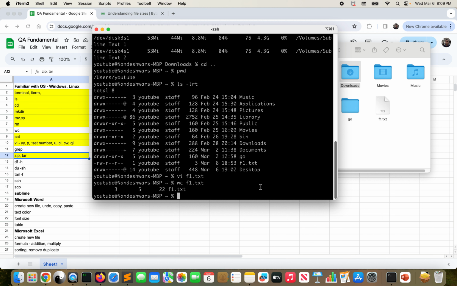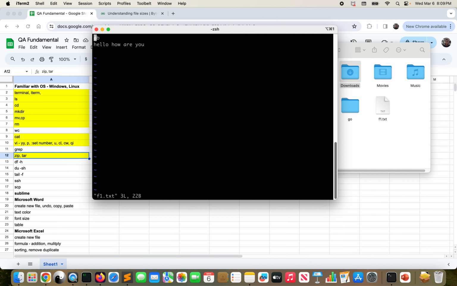There is a grep command, and we can use the grep command to search the contents. Let's say f1.txt has a lot of lines. I go to vi f1.txt, and inside this there are a lot of lines. Let me copy and paste. We have already learned how to copy these 2 lines.